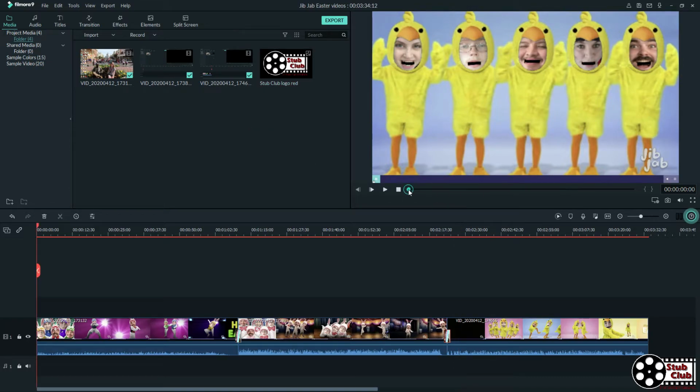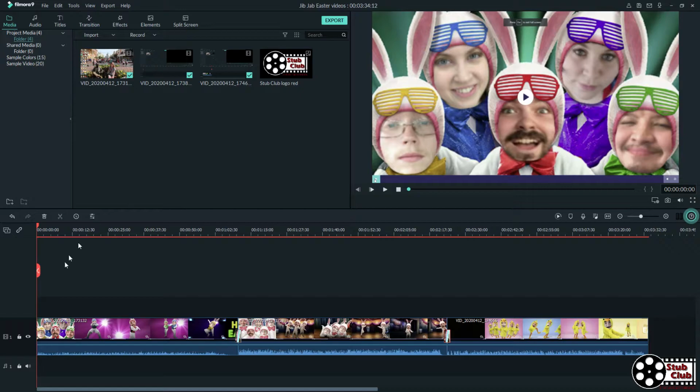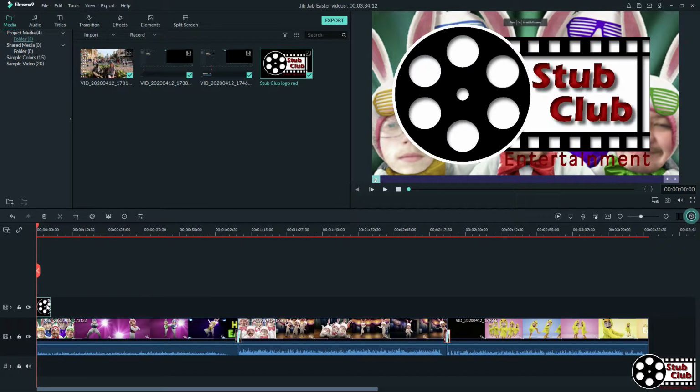So I'm going to make sure I get to the front. And you will see there's other bars on here. So I'm going to click it, drag it down to here. I have another section open now on the timeline. This is another layer. So that was dragged in, and what happens is it gets stacked. So number 1 is the bottom layer. We are now looking at layer 2. This is stacked on top.